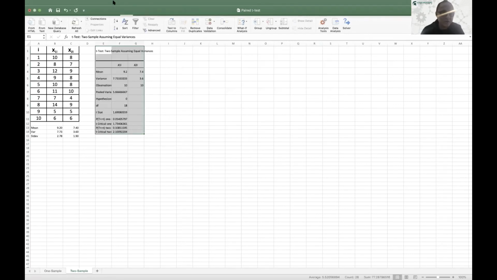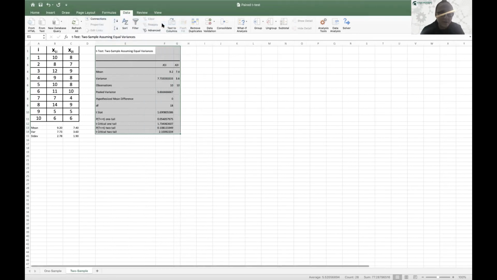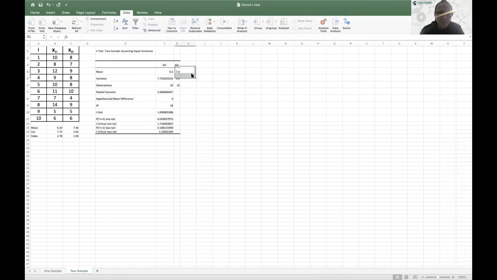And what you'll notice here, I will just increase the size real quick. These numbers should look very familiar with what we worked through in class today. So our mean number of crashes in the two data sets are 9.2 and 7.4 respectively. You see the associated variances and sample sizes, as well as our estimate of the pooled variance. Our degrees of freedom, which in this case is just going to be N1 plus N2 minus 2. And then you'll see the calculated t-statistic of 1.69, as well as the associated p-values and the corresponding critical statistics so that we can assess those appropriately.